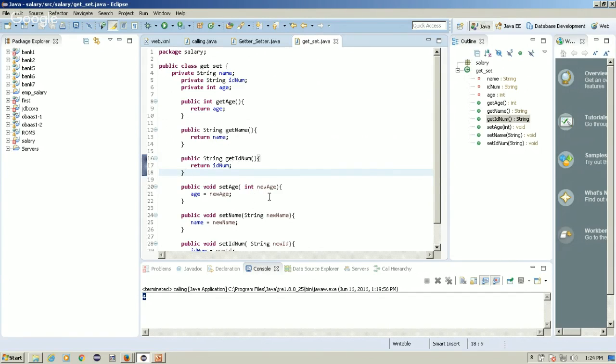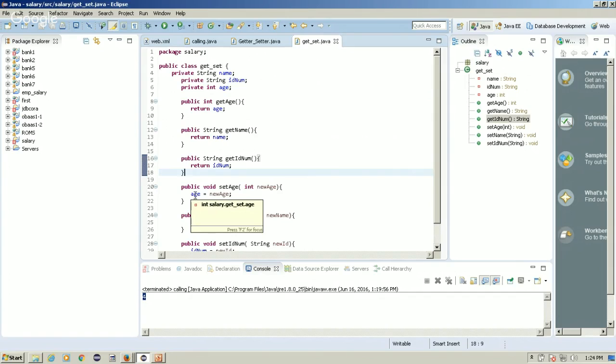So this should be very similar to the getter method. What I am saying here is take a parameter new age of integer type, and this parameter should be assigned to the private class variable age.